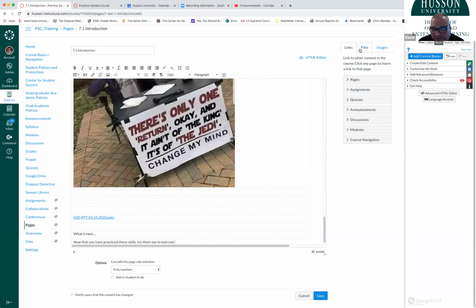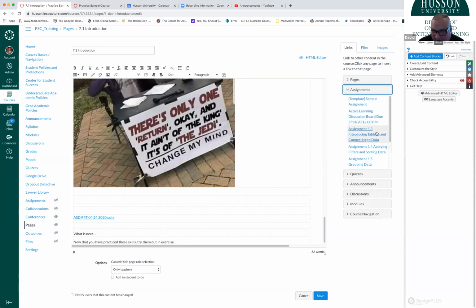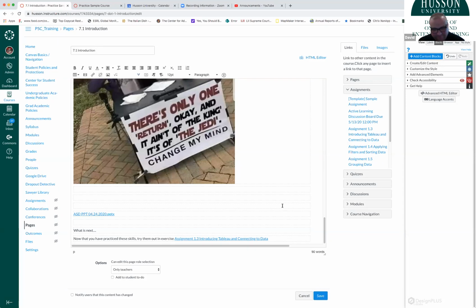And then you can actually link to that exercise by going here to where it says links in Canvas, and say go to assignments, and maybe it's this one. Notice how it's not a URL, it's the actual title of that assignment. So it tells students where to go next.